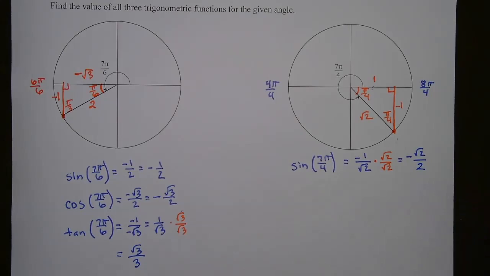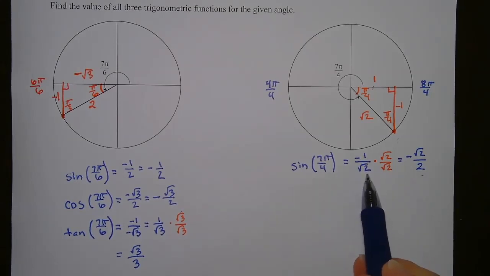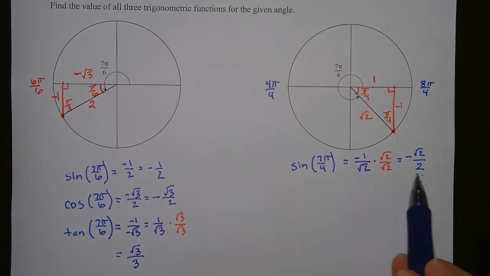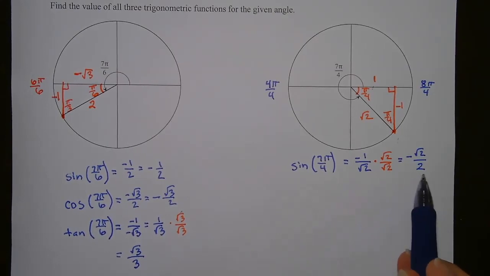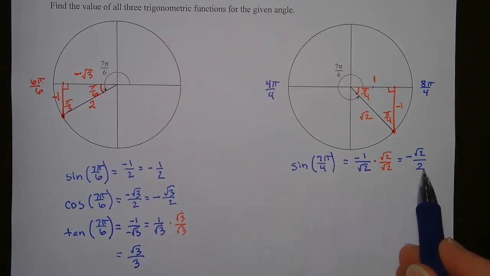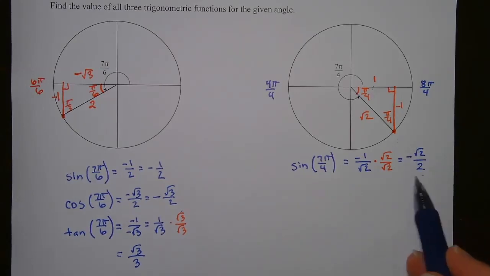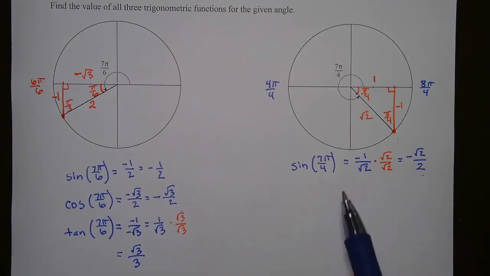Okay, what's important here is that you start to realize that negative square root of 2 over 2 and -1 over the square root of 2 are equivalent. They're the same. That's why I have you simplify these. You have to recognize, because what we're going to do is go backwards. Right now I'm giving you the angle and you're getting the ratio. In the next couple units, we're going to be going from the ratio back to the angle, okay?